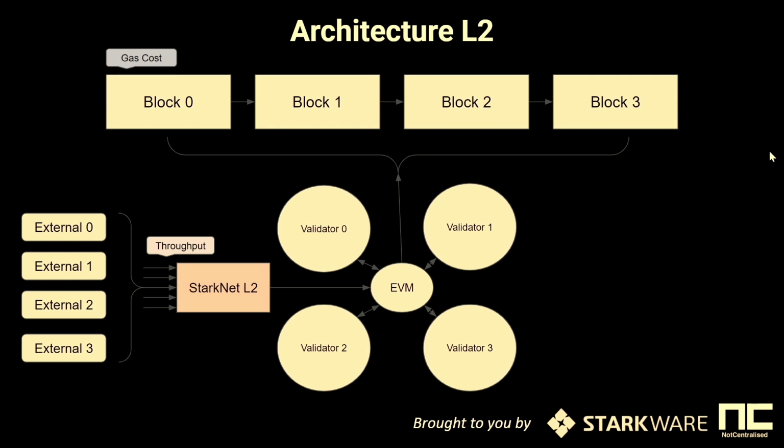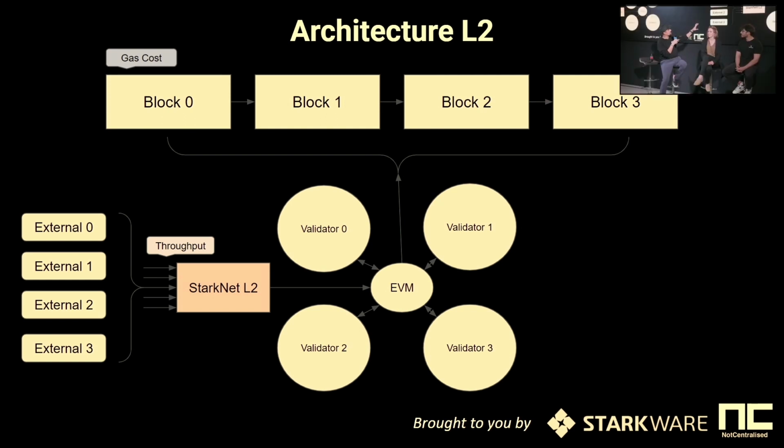Okay, so now here's where StarkNet comes in. What StarkNet does is it sits as a middle layer, where the external accounts send all of the transactions into StarkNet, and StarkNet does its magic. And it truly is magical. Because what happens is that every single transaction, when it gets submitted, gets validated upon submission because of the zero-knowledge proof. You're basically telling the network, here's what I'm doing, and this is the reason why it's correct. So you just need to validate it once, and it's done. So the computing power to validate the transaction goes down tremendously.